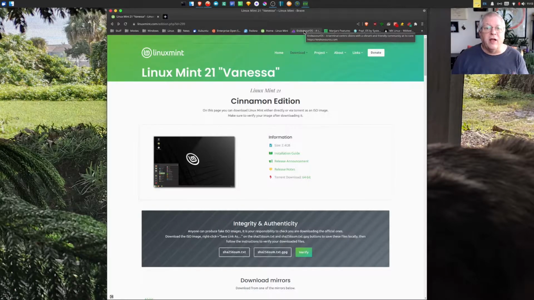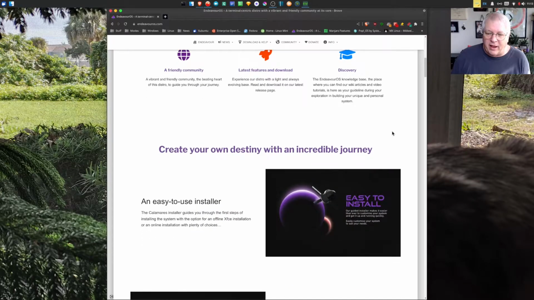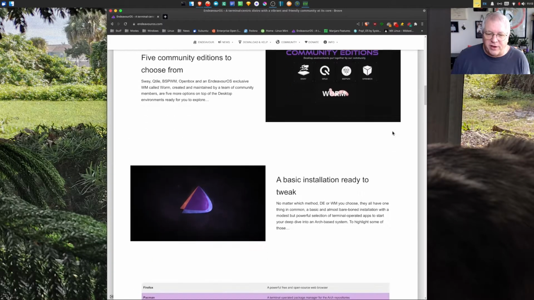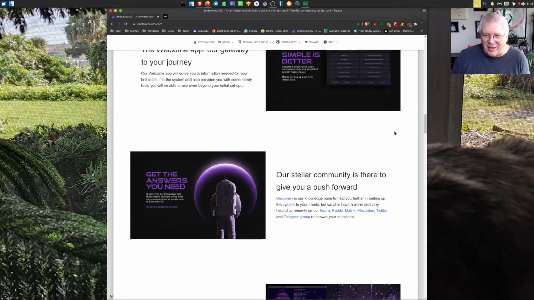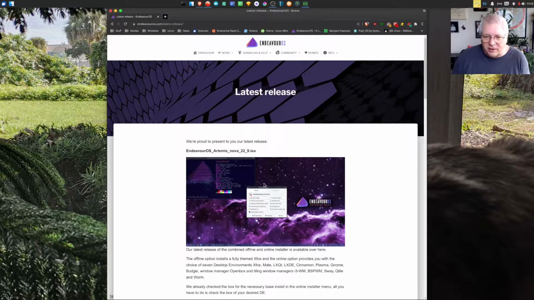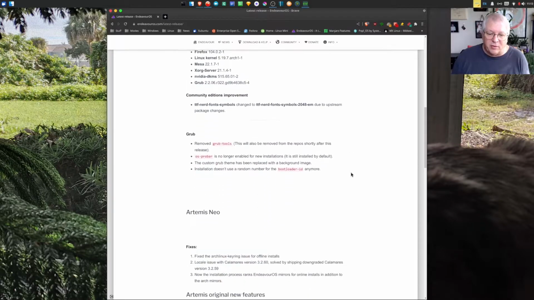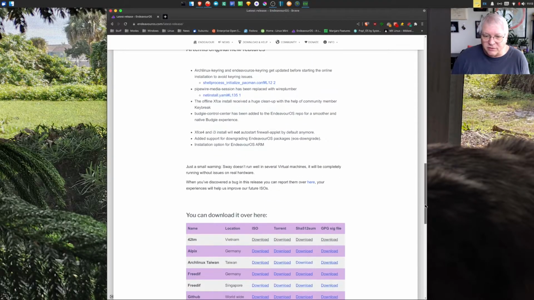Let's take a look at Endeavor. Now, before I go to Endeavor, let me just tell you, I love the people at Endeavor very, very much. I used to deal with them quite a bit during the Antergos days. I've said that once before. And they have a beautiful website. And again, where's the freaking desktop? I keep going down. Ah, there it is, right there. So now you can take a look at it, sort of, kind of. They definitely have their own theming structure in place, which is very nice.